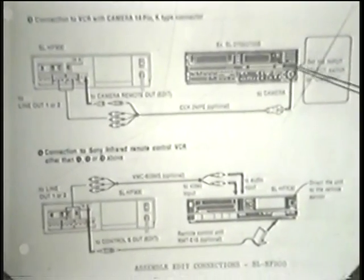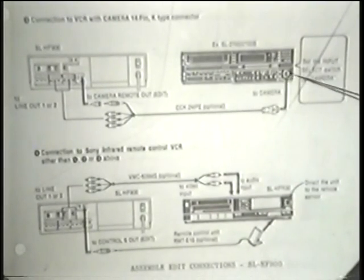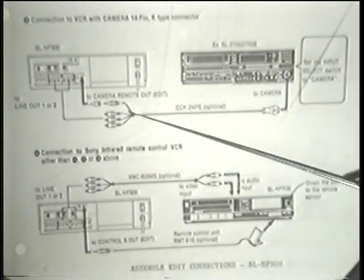So that would be true for this model as well. There's no way of hardwiring it other than going in through the camera connector, and you need this special cable here to do that. I didn't know that at the time, so I wasn't able to tell them. Now I can.